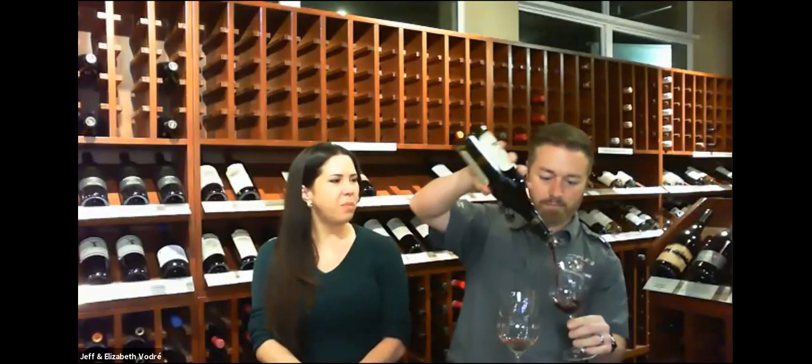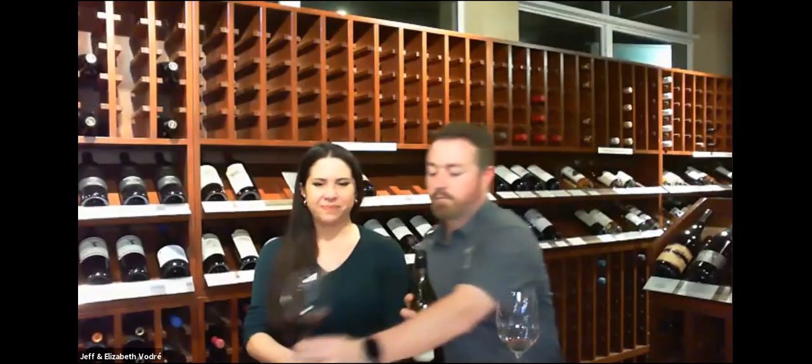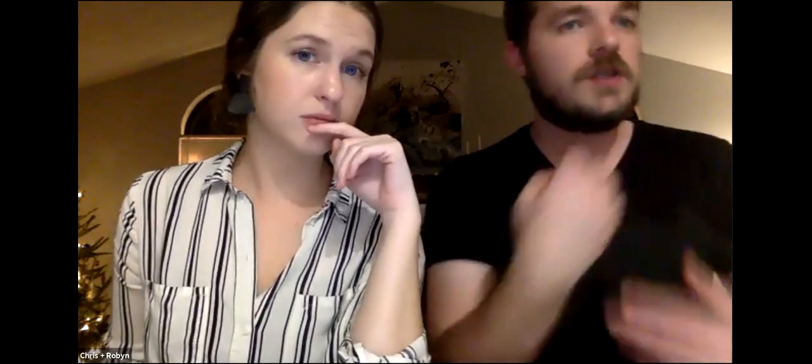I love this wine. I was motioning to Robin because she was telling me she thinks that this is the best wine that we've had. Oh, wow. I love this wine. Which, you know, makes sense. This is kind of an end of the year, we're kind of bumping everything up, but it is so smooth and flavorful, and I think it checks all those boxes. Yeah, it is fruit forward, but without being like you're eating candy or something like that.